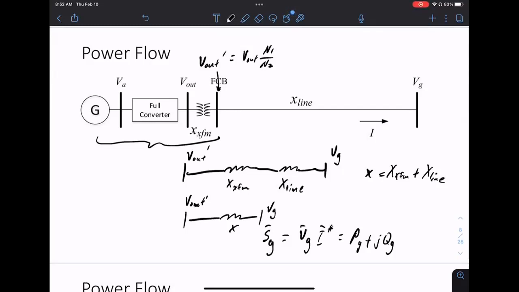Then because R typically here is much smaller than X, we just ignore it. Okay? So we ignore the active power losses along this line. Important. So whatever active power we send in actually comes out this end. So that's often a very useful fact to remember. There's no active power loss on this line. Okay, so the generator, at least if you look at this diagram, is 100% efficient in terms of active power. So that's a useful fact to remember.